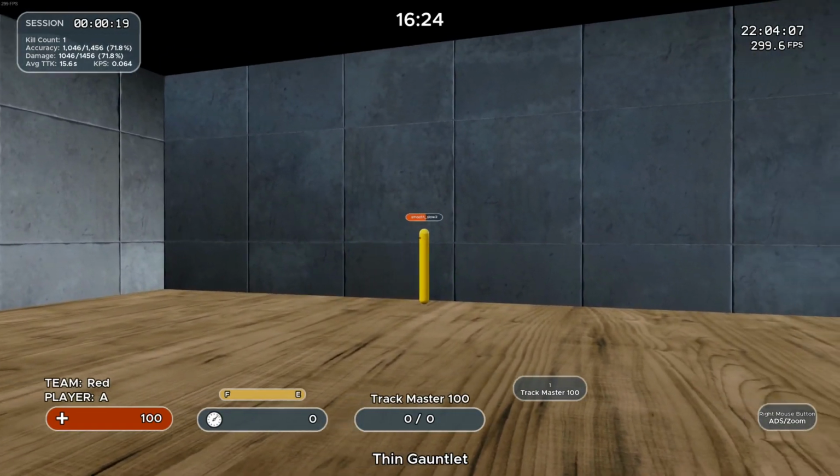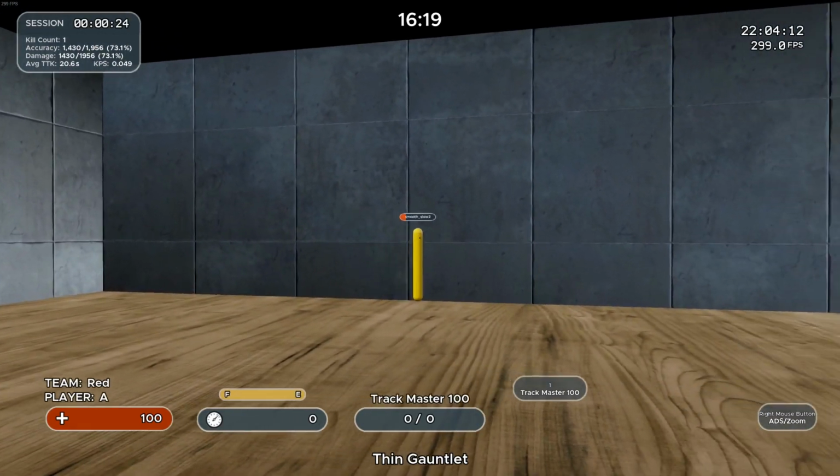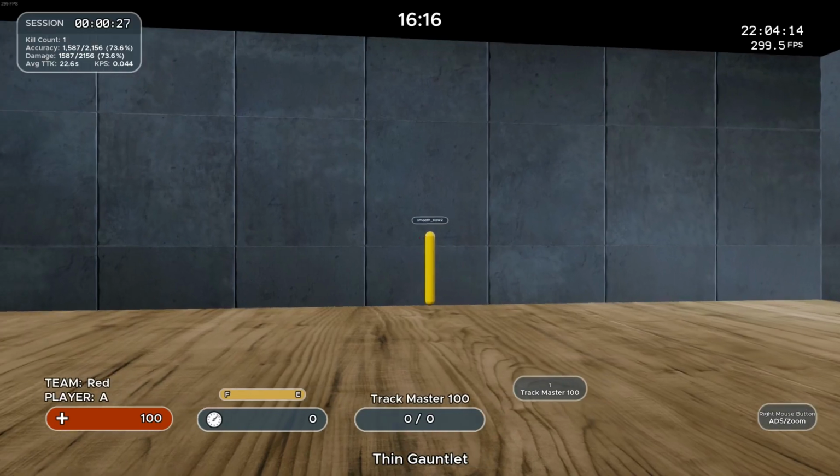I would recommend something like Thin Gauntlet. It'll kick your ass, but it'll put you on the right path. I would say that you should practice this before your standard routine, take a break, and then start your routine.